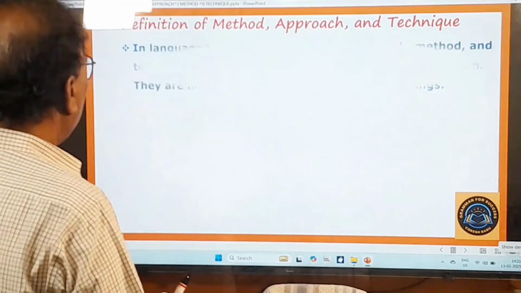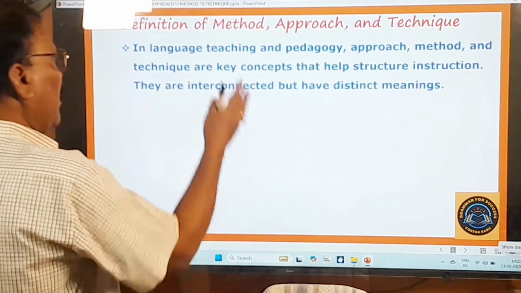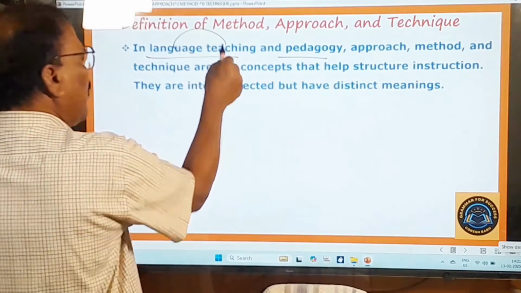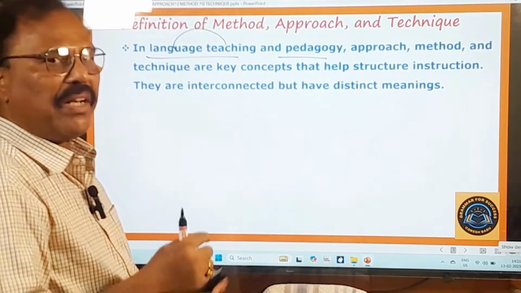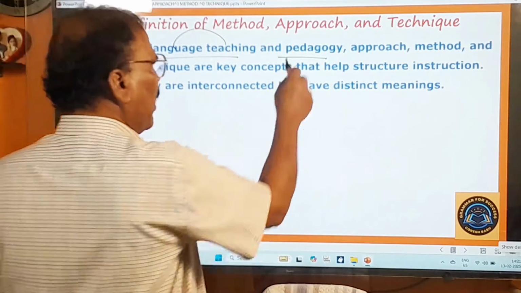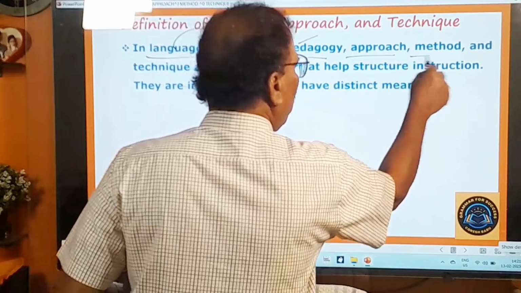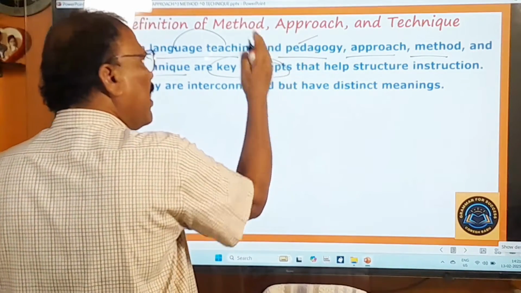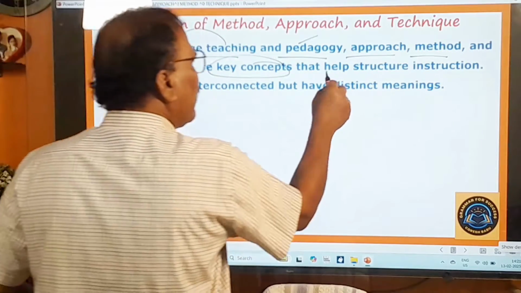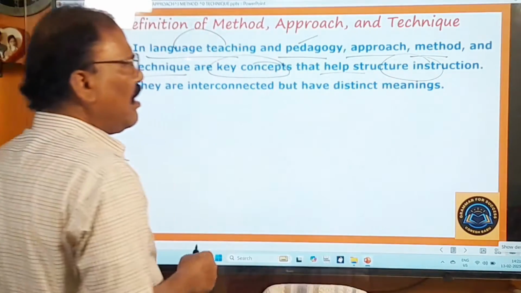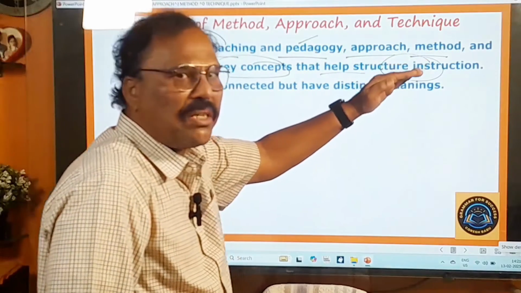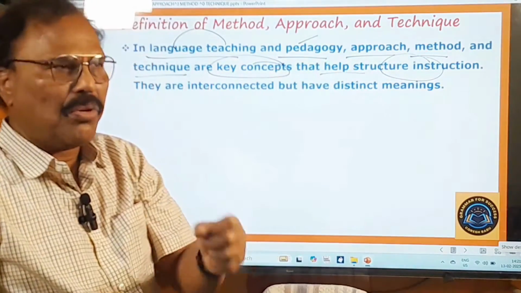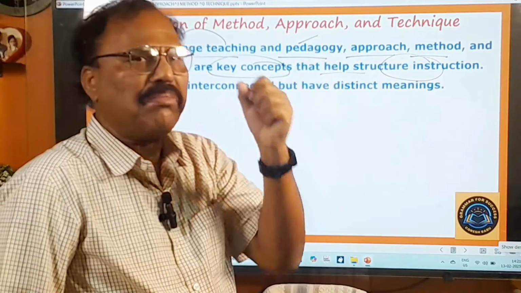Here you pay attention. Some introduction is also given for these three things. In language teaching and pedagogy, whenever you want to teach or learn some language, approach, method, and technique are key concepts. These are three very important concepts that help structure instruction. That means they help systematize the way of teaching. So the way of teaching will become systematic.